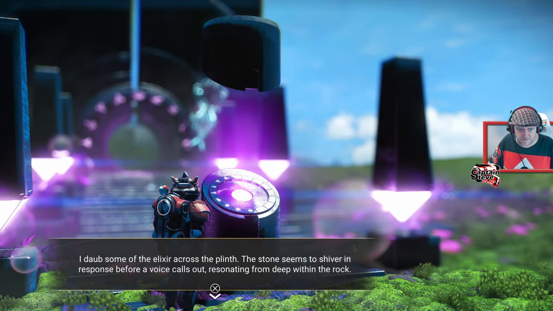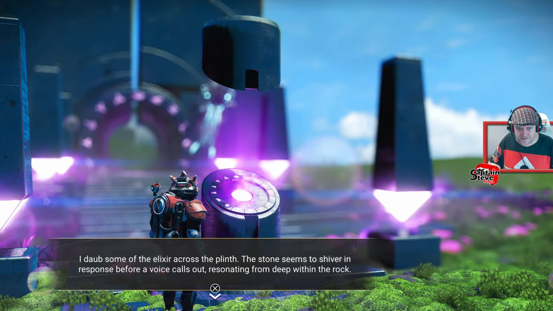I dabble some of the elixir across the plinth. The stone seems to shiver in response before the voice calls out, resonating from deep within the rock.